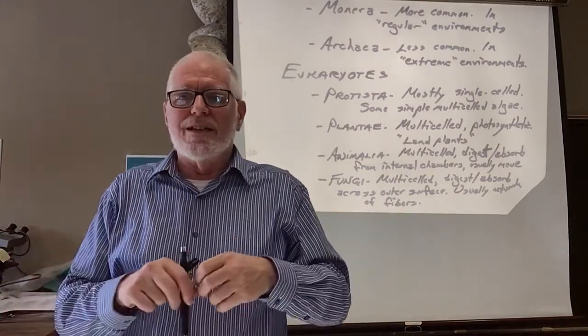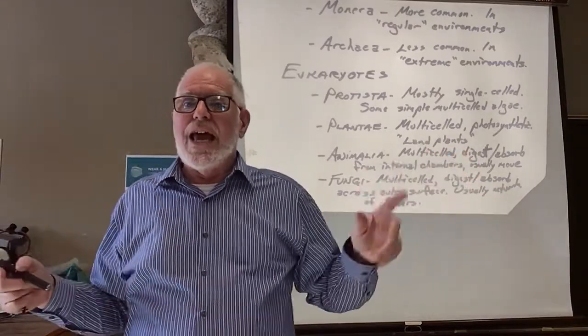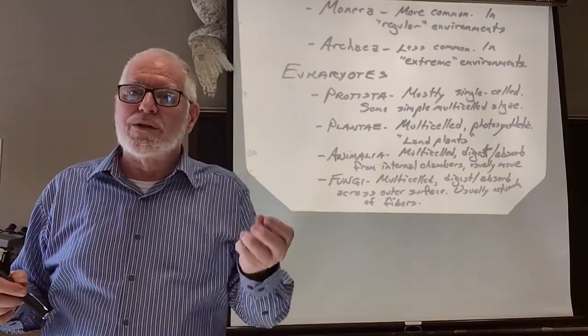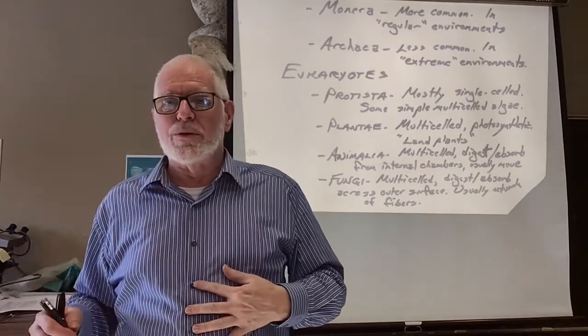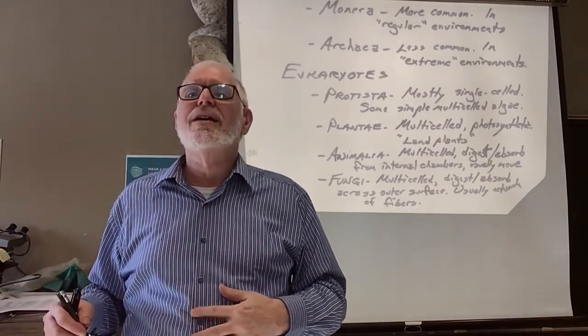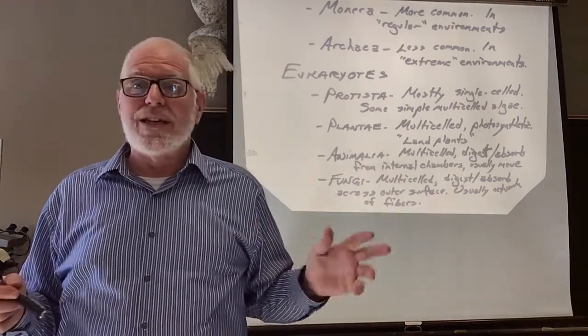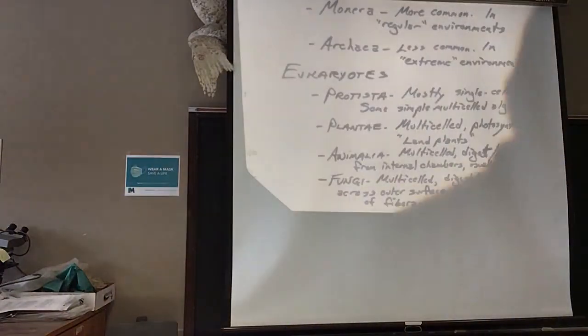There are some funguses that are not always just a network of fibers, but that's typical for funguses. A spore will generate the fibers and they spread out, and they secrete chemicals to help them break down food materials, and then they absorb it across the outside of the fibers. We've got internal chambers for digestion and absorption. They do it across their outside surface. It's a major difference between the two. Chemically, there are other differences, but again, we don't want to get into that. So those are our 6 kingdoms.